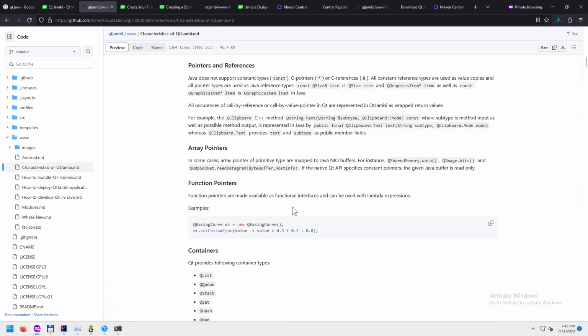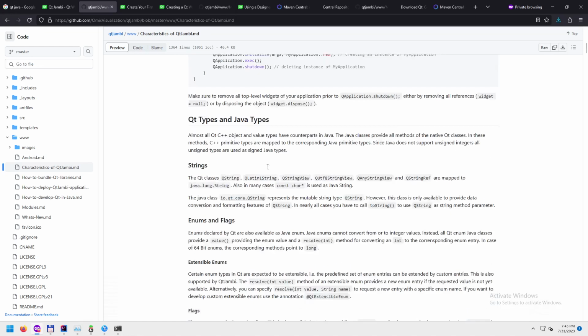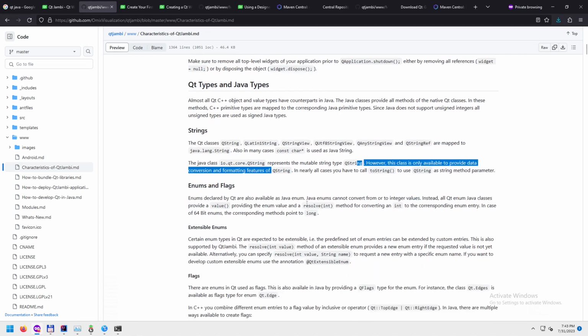Whereas QString is only for conversion and formatting features of the C++ class. So there's a Java class named QString, which provides data conversion and formatting methods similar to the ones of the C++ QString type.